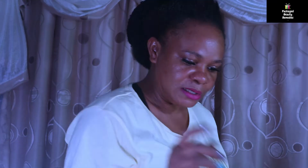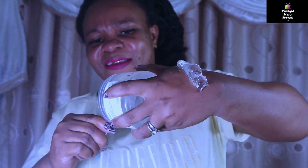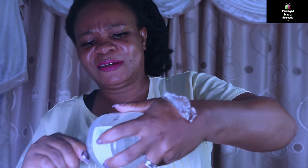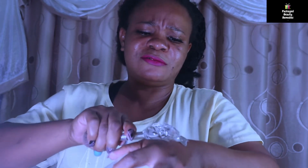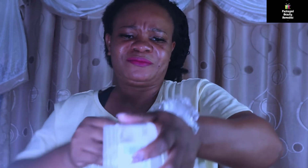So what I have to do now is, let me do it this way. Let me use this to grab it because of my nails, so that it doesn't go in my nails. Oh my god, the gel is very thick, guys. So let me go this way. I'm not going to put too much. It looks like the gel is very strong. According to the people who used it before, they said the gel is good for afro hair. So I think this amount is enough.